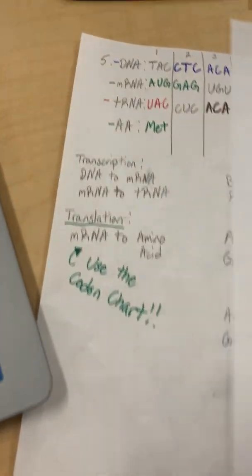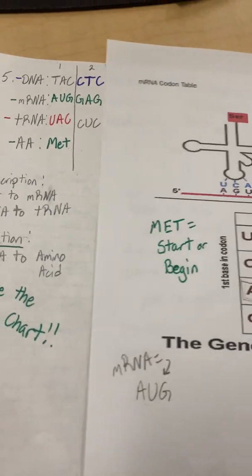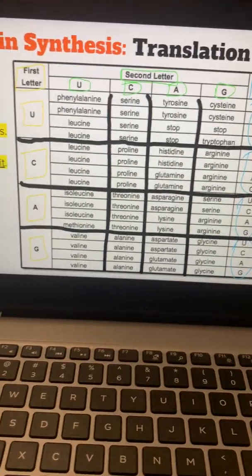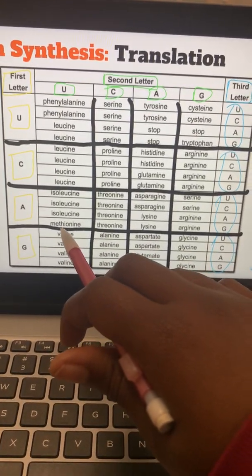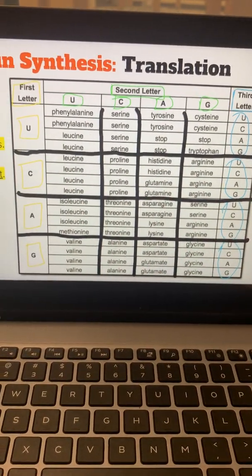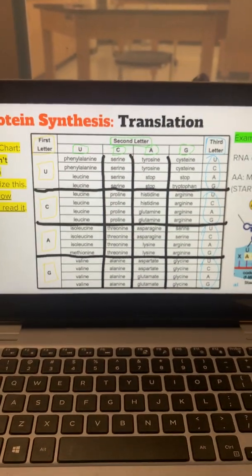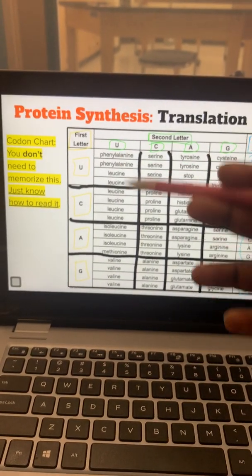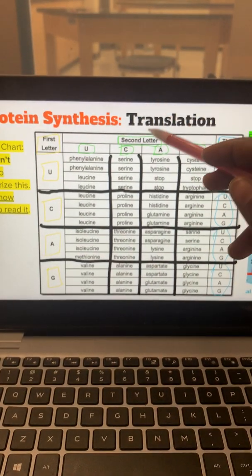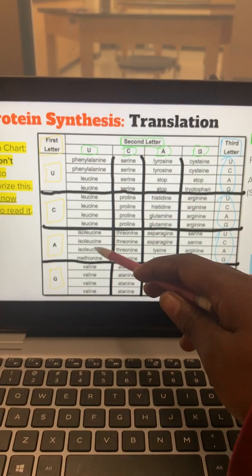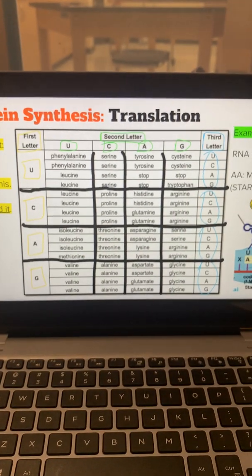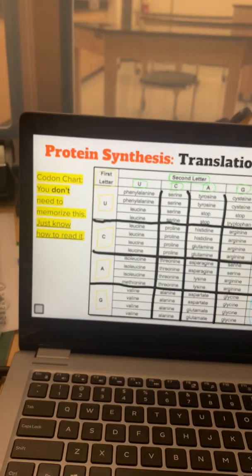You're only going to write the first 3 letters of each amino acid. You don't have to write the entire word out. This is from the notes. The entire word, here it is, methionine, is spelled out, and you don't have to worry about writing the entire word out. You're just doing the first 3 letters. I'm just showing you what the entire word is. But the same thing: use an A, second letter U, third letter G. And there it is, methionine. So that's one way to read a codon chart.